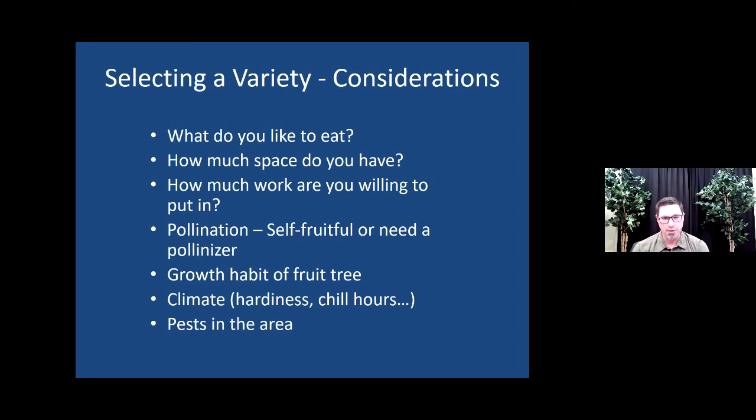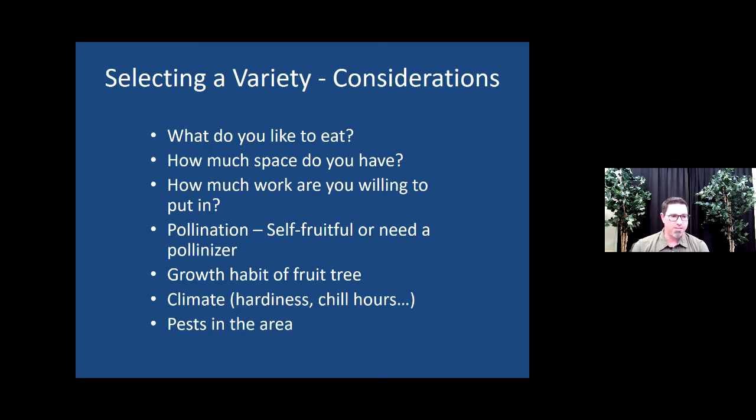So that's what I mean by understanding the growth habit and the vigor of the type of fruit tree you're going to plant. Climate, that's important. Knowing how cold it gets on your property, especially citrus. We really don't recommend planting citrus in the ground above 1,200 to 1,500 feet. If you do, you're going to have to protect it for sure. So that's an example of how your local conditions can affect what you can plant, right?